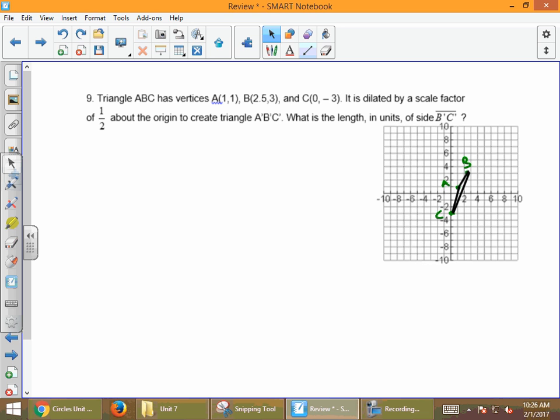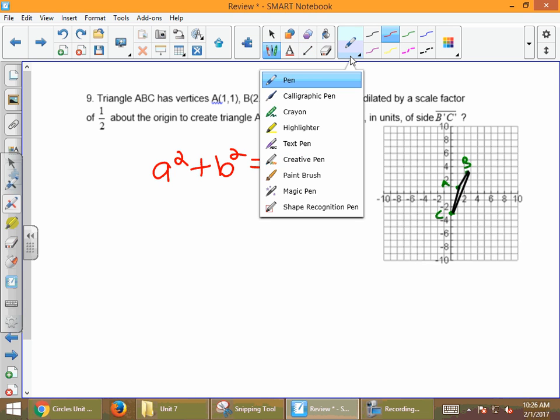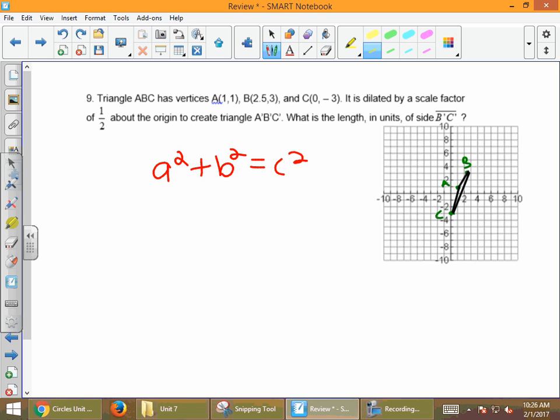But look at that current triangle. It's already messy to look at. If we dilated it by 1/2, do you think it's just going to get even messier? Yeah. So what we can do is just find the length of whatever BC is right now, and then whatever we get, multiply that by 1/2. And that's going to be the length of the new one. Okay? Well, what did we use last unit to find distance? What theorem did we use? We can use the Pythagorean theorem to help us find distance. All right, we'll make a right triangle. We'll go down and then over.